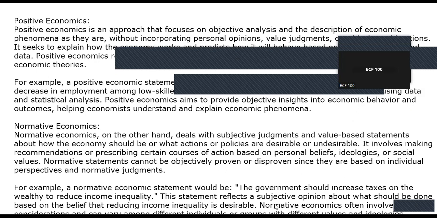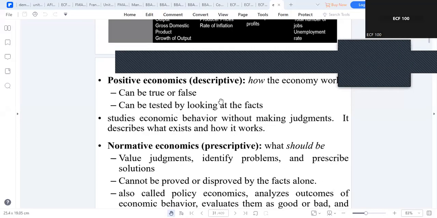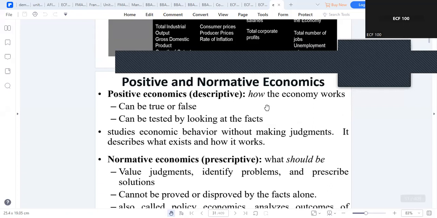So therefore, when you're dealing with normative economics, we are basically making statements that cannot be proven or disproven, since they're only based on individual opinions. So in short, positive economics is descriptive, whereas normative is prescriptive. Normative economics looks at what should be, whereas positive economics looks at how the economy works.